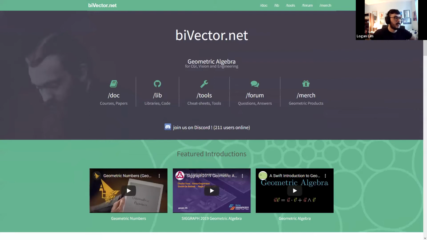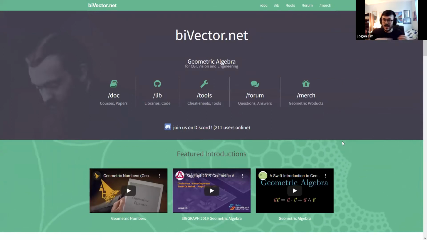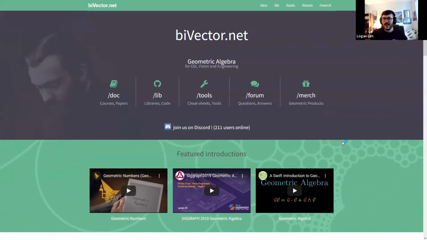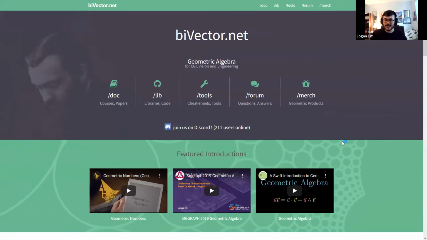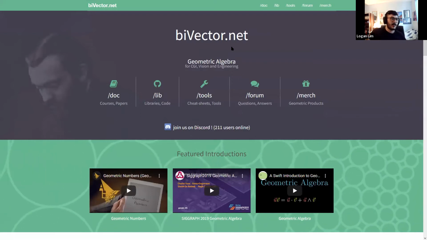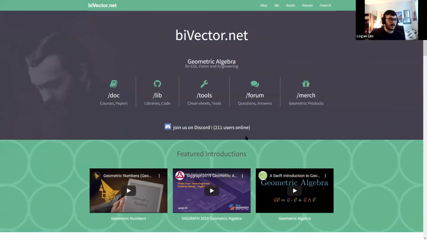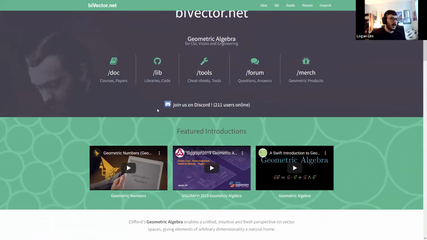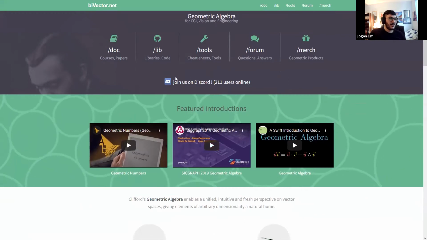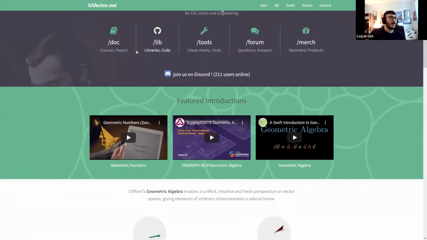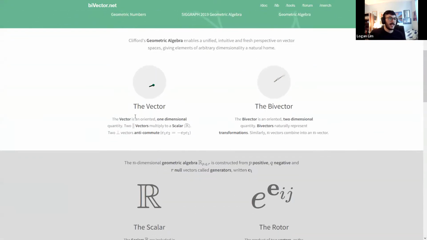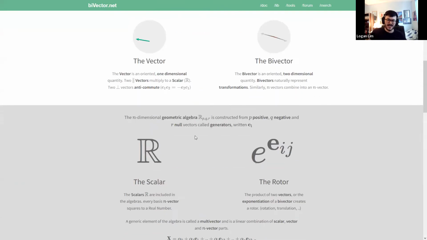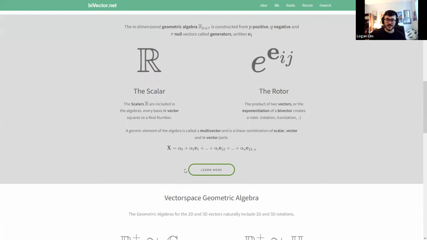Let me just zoom. So Bivector.net, I talked about the SIGGRAPH 2018 talk. There are these two people called Charles Gunn and Steven De Keninck, and they made this website, maybe with one of their other colleagues, all about geometric algebra. It has a whole bunch of videos, a whole bunch of code even, and animations about geometric algebra. Some of the videos are pretty advanced. You need to know a lot of geometry, maybe even algebra, to understand Steven De Keninck's talks, but it has more simple things as well.